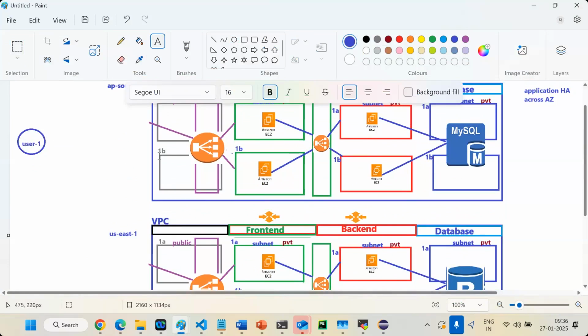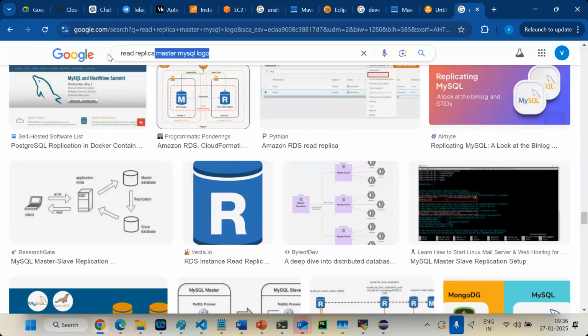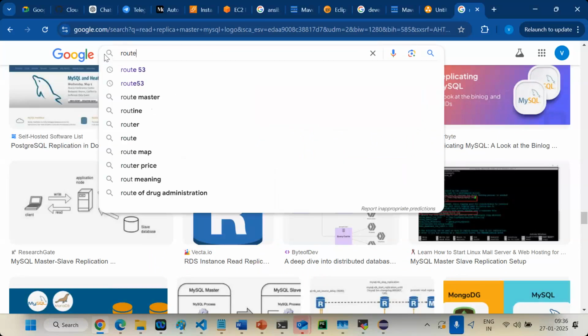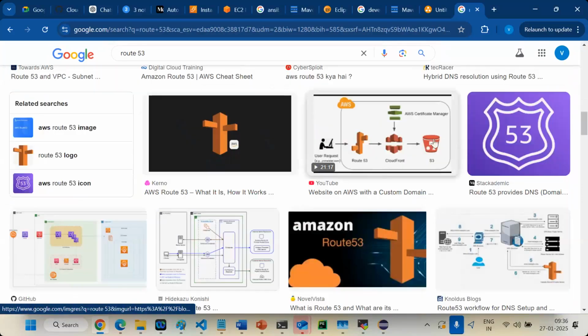If I want to send traffic across regions, and one region fails, the traffic should be redirected to the second region. Which service can we use? Route 53, right? So let's take Route 53.